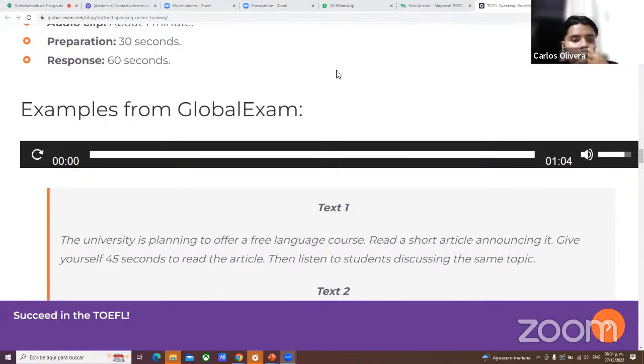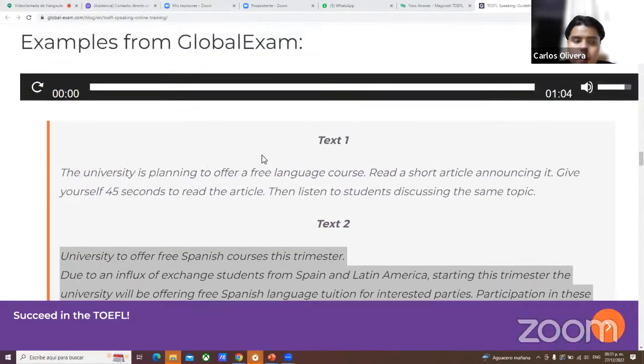There you are. Well, as you notice then, in this case, the students here discussed the very same topic, right? They were discussing how these free Spanish courses were, well, planned to be free for students in the university, but on a limited basis, right? Because merely people who were engaged with the program directly will get the chance to have preference.